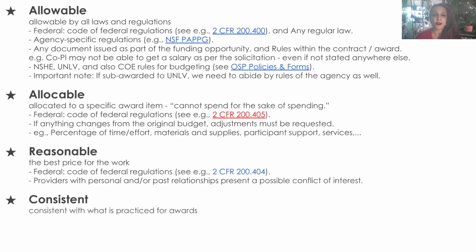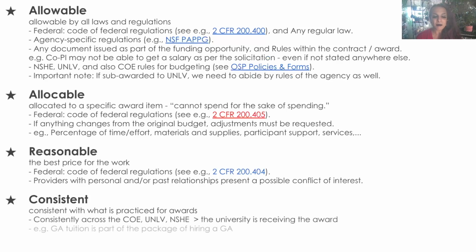And the final one is if it is consistent. Consistent means if your institution has practices that it often uses in grants and sponsored projects. What are those practices? You should probably follow those practices because of consistency. Examples can be hiring a GA, a graduate assistant. That is usually something that is highly consistent within the institution. In UNLV, for example, there are tables and websites and a lot of information with very specific costs and amounts required to include a graduate assistant in your project.